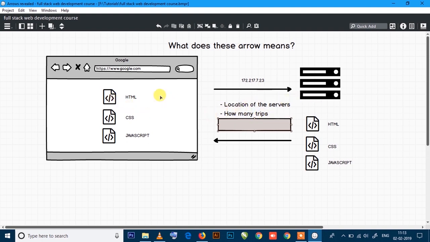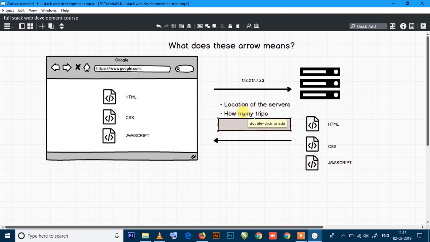First is the HTML and the CSS second, and now after reading the CSS file in the HTML file, the browser again finds a link to a JavaScript file. So it again asks the Google servers, hey, give me the JavaScript file now, and the Google servers send the JavaScript file back to the browser, right? So there are three trips.